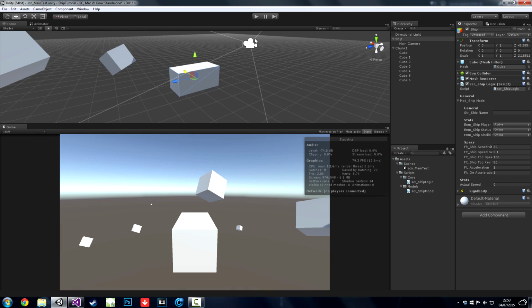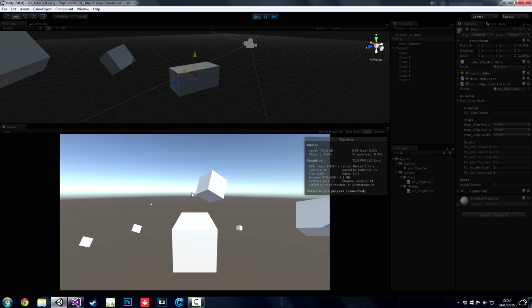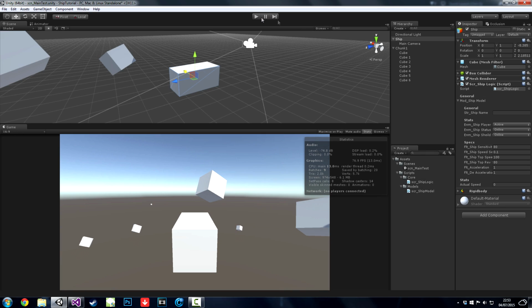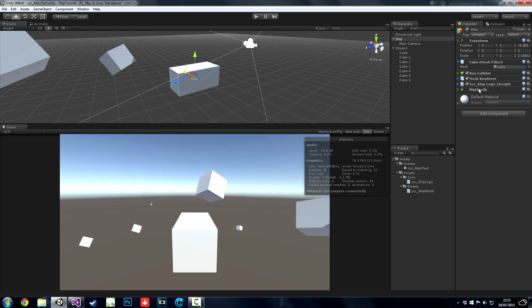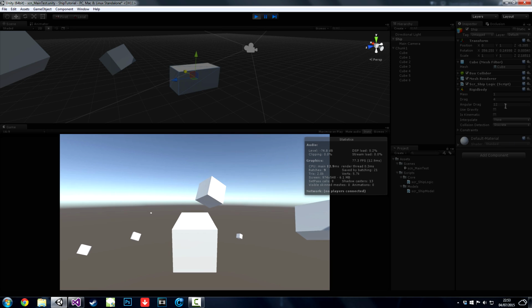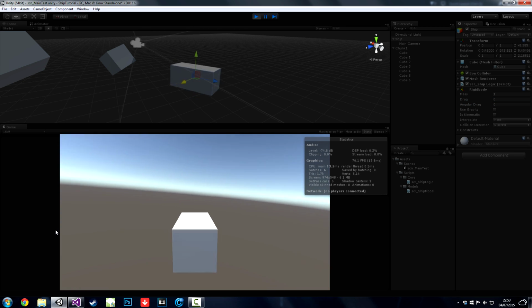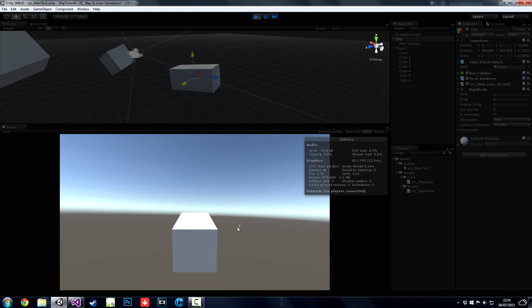And now I should probably wonder, how do I stop it from resetting so fast? So if I swing my mouse, you see it corrects itself pretty fast. That will be done within the rigid body. If I go ahead and hit play, we can play around with some of the variables. If I put angular drag to 0 and normal drag to 0, you can see when we add force, it just doesn't slow down. Right?